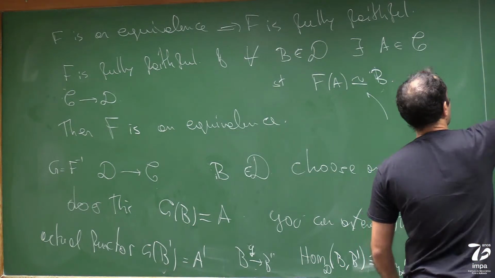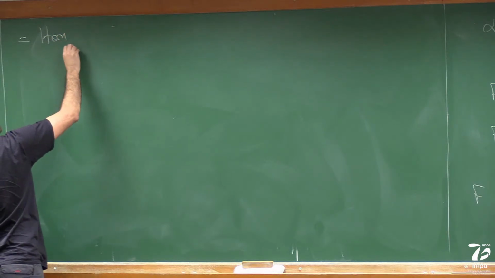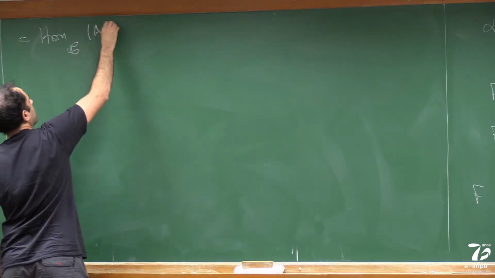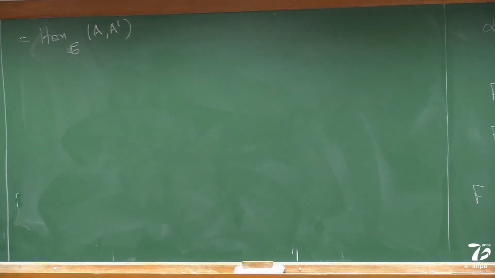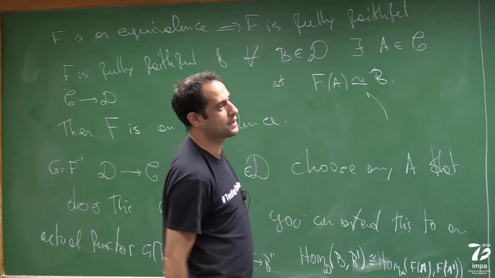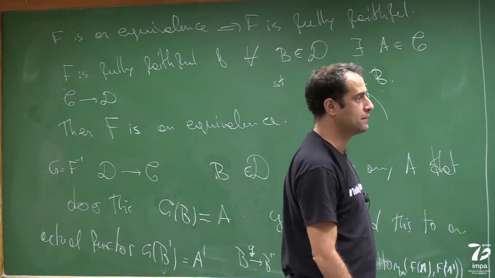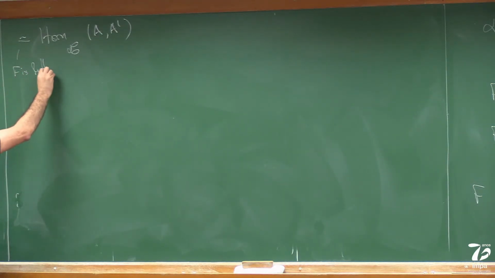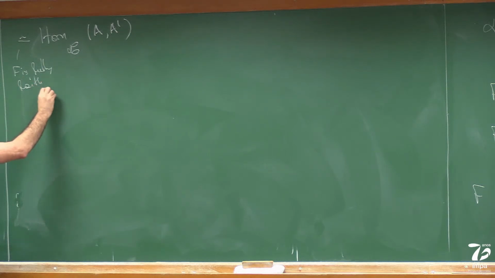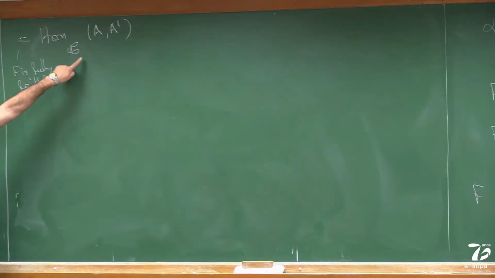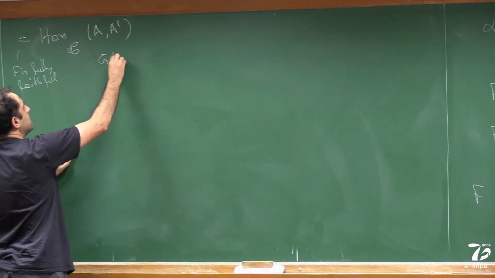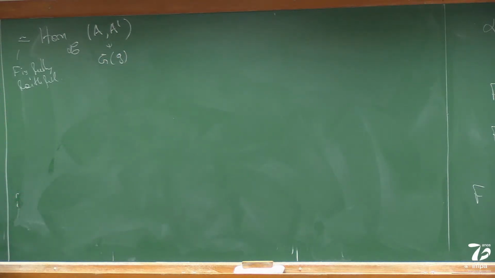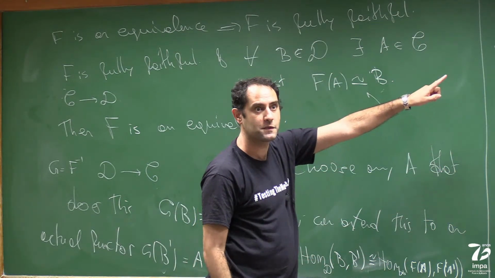this thing here is isomorphic to Hom, now in the category C, of A prime. And this is given by the inverse of the isomorphism that you get by the last isomorphism there on that board, because f is fully faithful. So now we started with g, which is an element here, and we've obtained, by the composition of these two, some element here that we define to be G of g. It is the image of g under this composition of these isomorphisms.